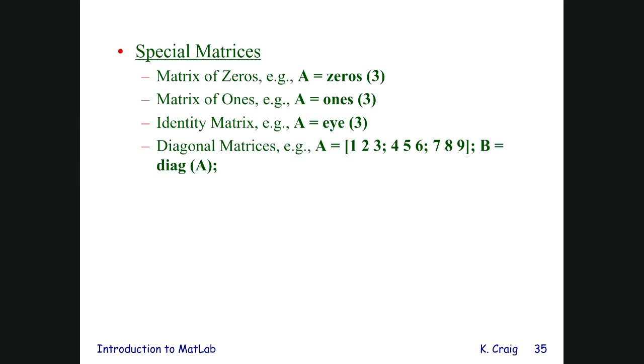There are special matrices like these: identity matrix, diagonal matrices. Diagonal gives you a diagonal matrix. The elements off the diagonal are zero. Anyway, matrices are not our specialty in this course. We will be more interested in the transfer functions and so on. So let me go on to those things.